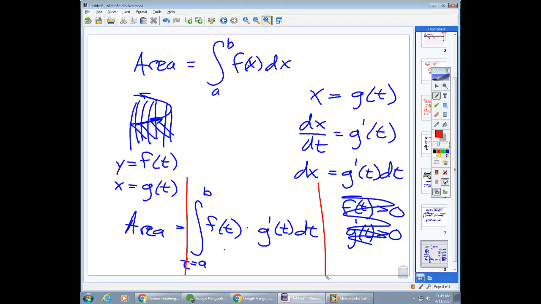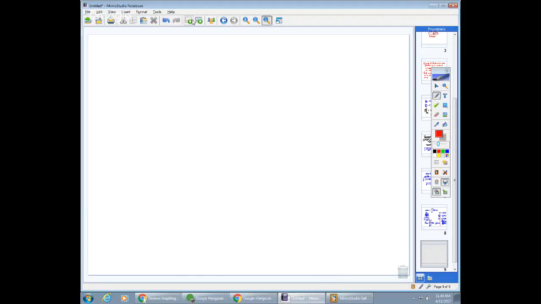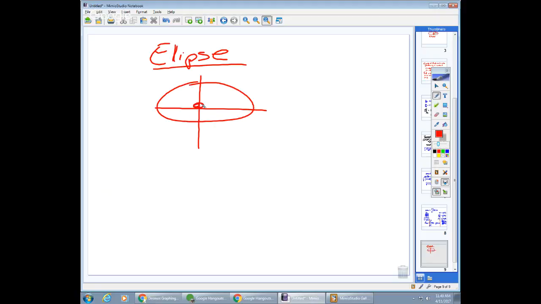So actually, I changed my mind. I don't want to do the cycloid right now. I want to do the ellipse. Let's consider an ellipse. That's 2 L's up there, believe it or not. And ellipses in parametric form are pretty straightforward. Let's suppose my ellipse is centered at the origin, and we had a out that way, negative a out that way, b out this way, and negative b over that way right there.